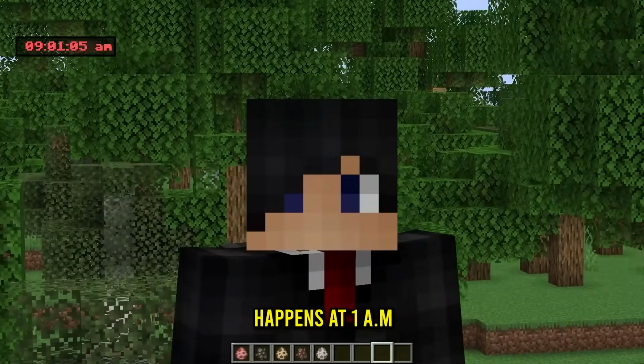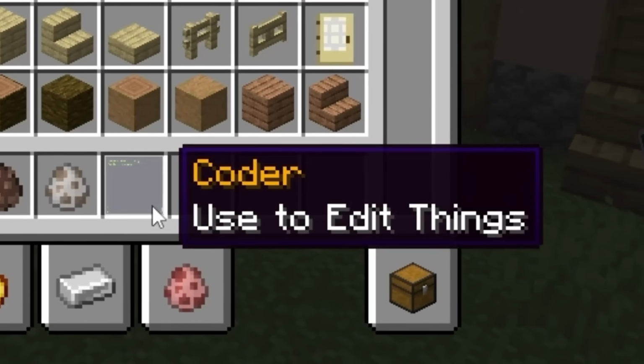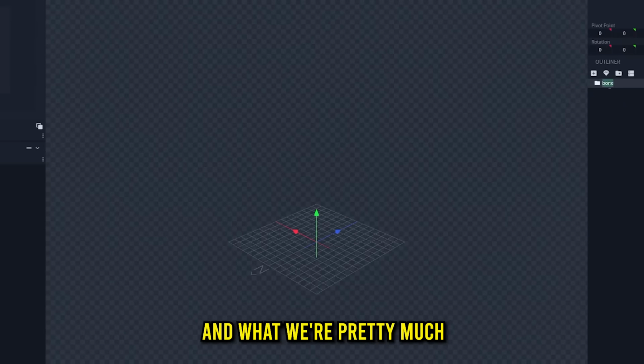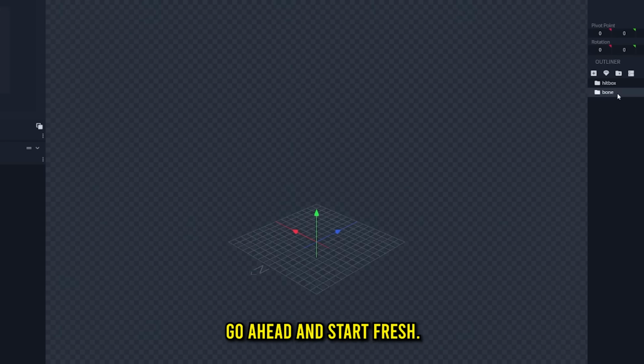And so now for what happens at 1 a.m. Let's just use this command right here. And now we have the coder item, which we use to edit things. So for example, let's start with the cow. And so now we're on Blockbench, and what we're pretty much making is what's gonna happen to the cow at 1 a.m. And I'm thinking something completely different than normal. So let's go ahead and start fresh.